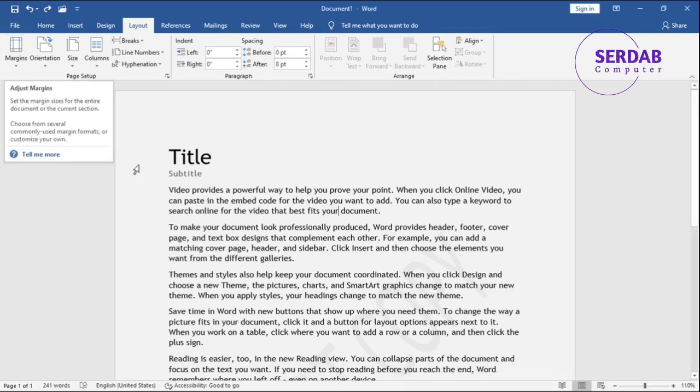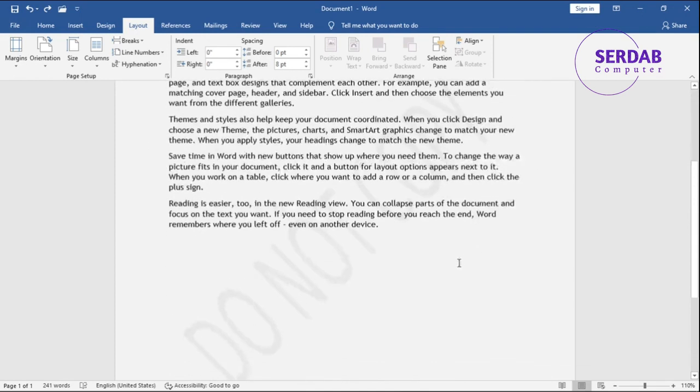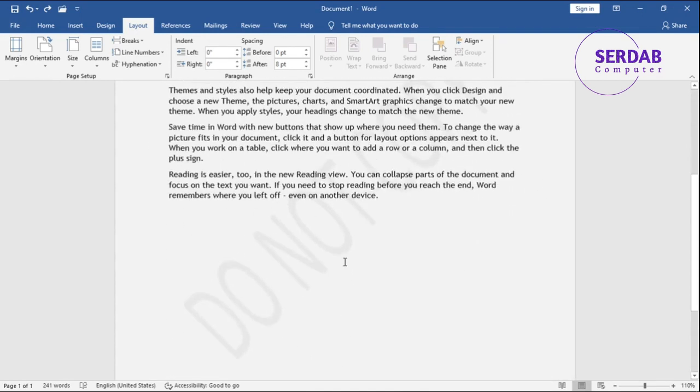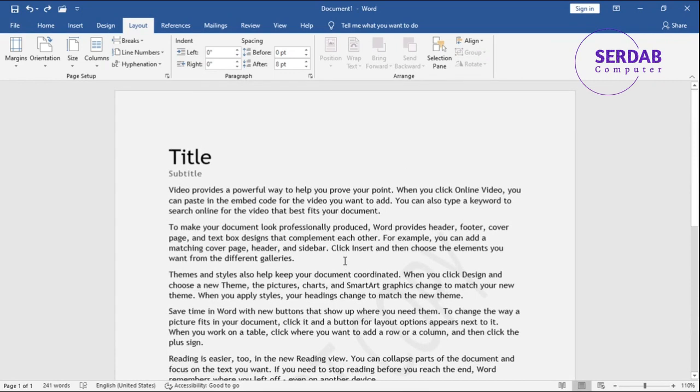In the margin, so right now, what is margin, by the way? Margin is from here to here, this area. It's called margin space. So from the top, and from this area to this area, it is called margin. So we have top margin, left margin, right margin, and bottom margin. And this margin can help the document look nicer everywhere.